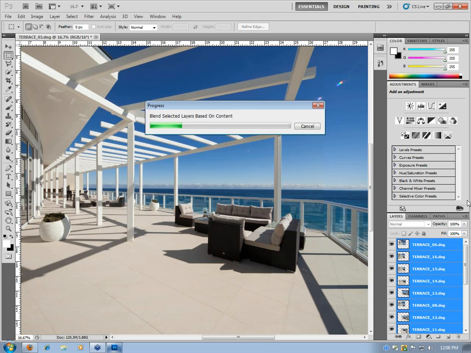Another question about Lightroom: does it give you the option to work with HDRI images? No, it really doesn't. It runs into the same problem that an EXR file has. You really can't work in 32-bit float mode inside Lightroom. As cameras are developed to capture single-shot HDR images and some of those things, we might be able to see that as an advancement in the future, but currently it doesn't.